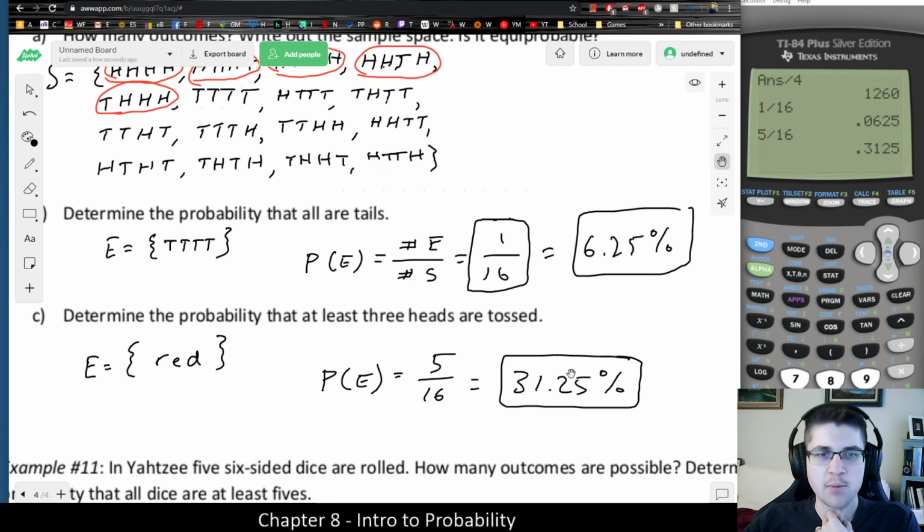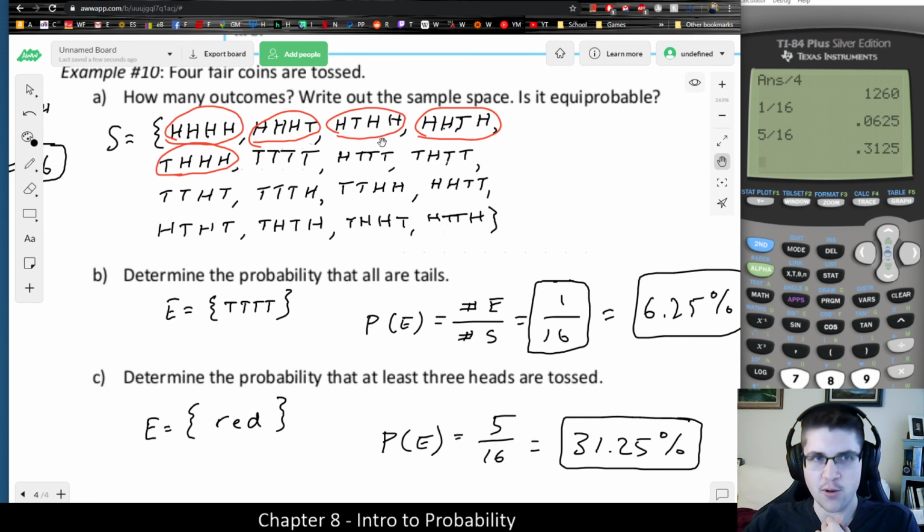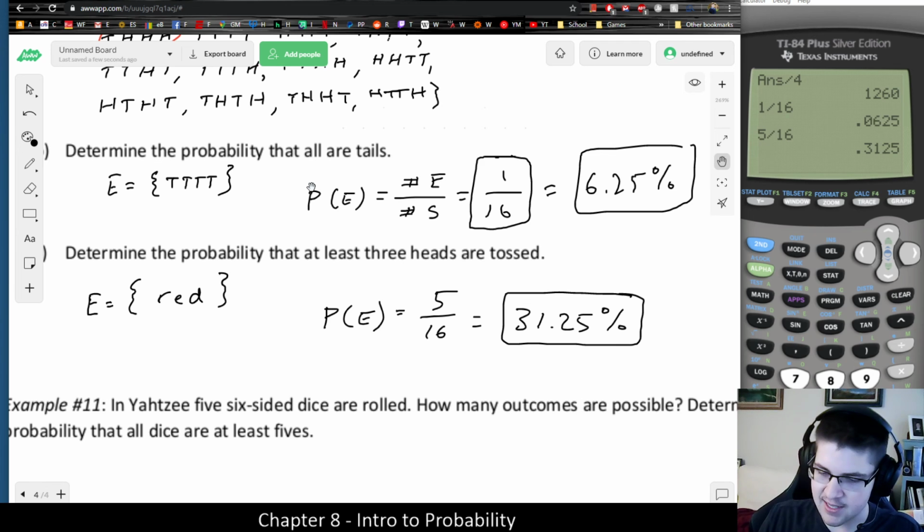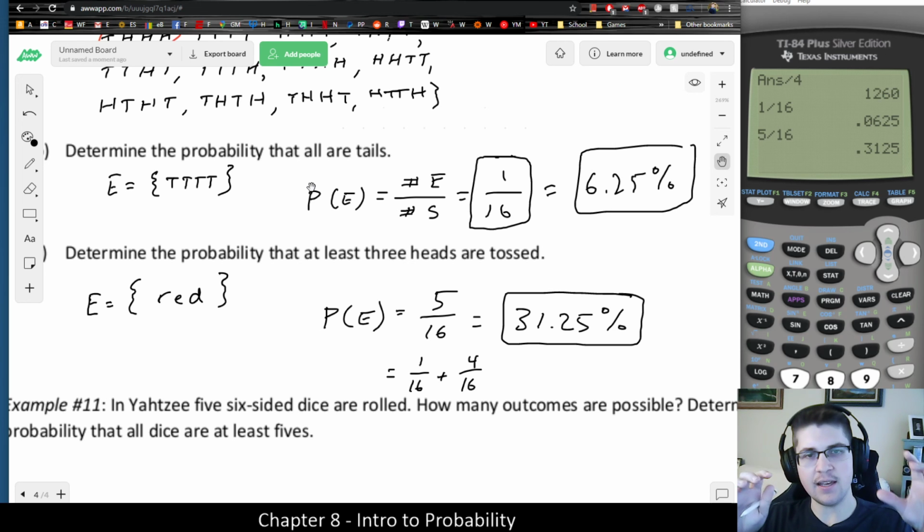Because I think a lot of people would guess that it's 1/4, since there's 4 coins and only 1 is tails. But notice that 1/4 is the case of exactly 3 heads and 1 tail. So the 1/4 logic that you might think is actually not wrong, but there's an additional chance of having 4 heads, which you might not factor in. And again, you could think about this as 1/16 plus 4/16, because it's the chances of the individual outcomes.